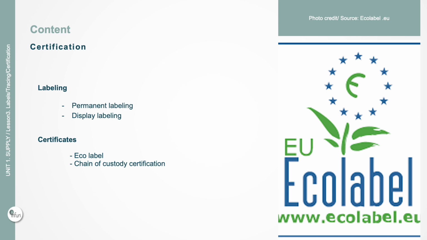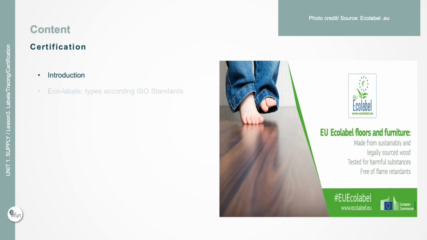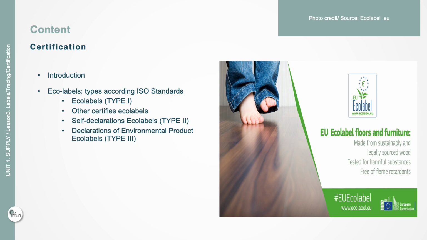Another form of certification, the eco-label, is a label of environmental excellence that is awarded to products and services meeting high environmental standards throughout their life cycle, from raw material extraction, to production, distribution and disposal. The eco-labels are marks placed on product packaging or in e-catalogs that can help consumers and institutional purchasers quickly and easily identify those products that meet specific environmental performance criteria.